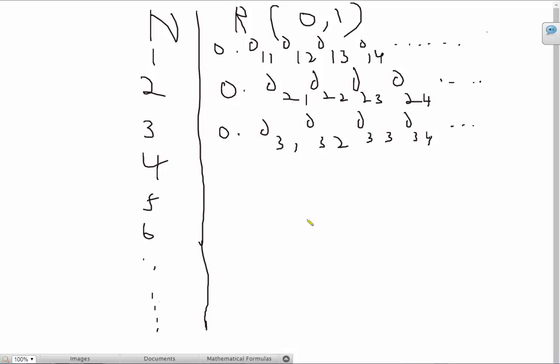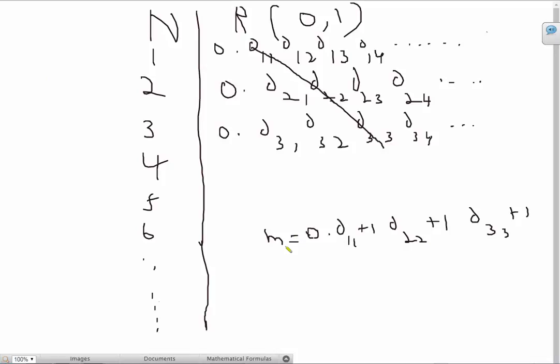What we're going to try to do is construct a number which is inherently different from all the numbers we've listed in the reals. And not just these. Remember, we're going to list all the reals in the interval 0 to 1. So let's say this new number is m. I have the first digit of m after 0. I say it'll be d11 plus 1. And the second digit will be d22 plus 1. The third digit, d33 plus 1. And I hope you can see where this is starting to head now. Basically we have a diagonal like this, and now the proof is pretty much complete.